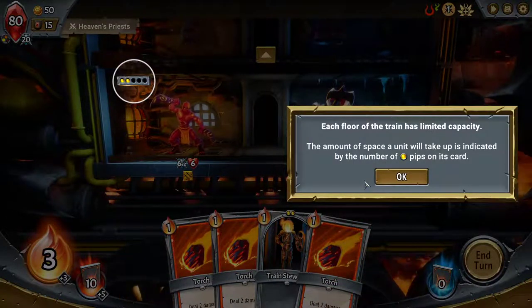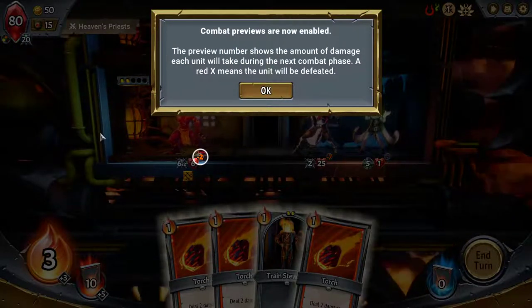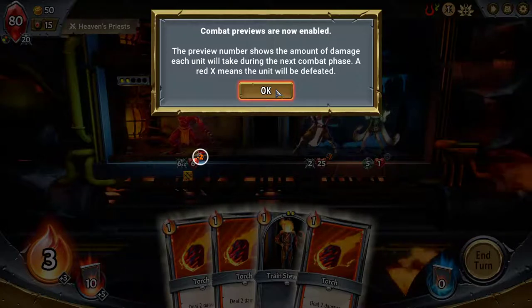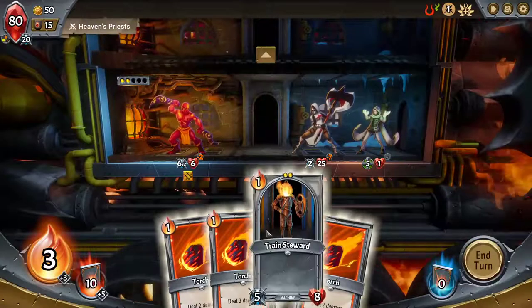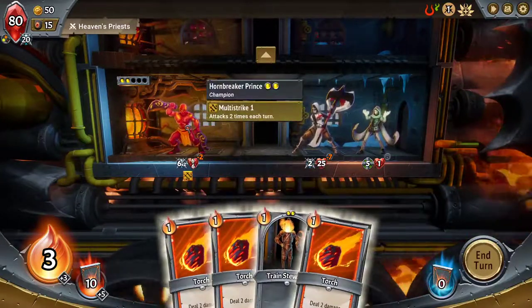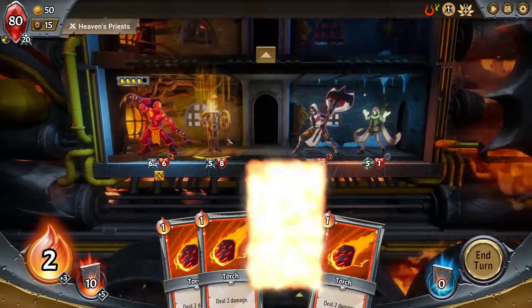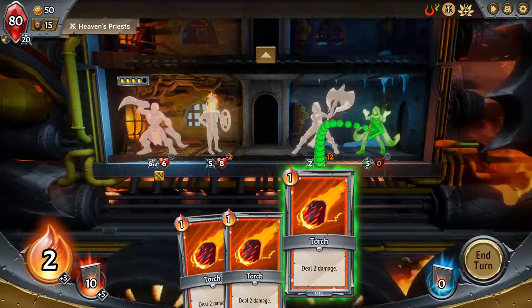Train has limited capacity. At the end of last one, we learned that we could put more than two units on each floor. So that was pretty useful. You can see how much damage everything's gonna take. What does this guy do? He just has multi-strike. So we probably want to protect him with our train steward. And we can blow up the healer.